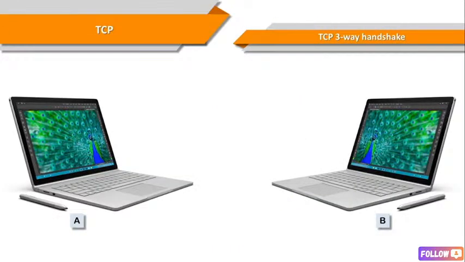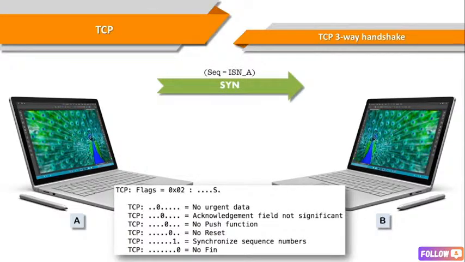So every legitimate TCP connection begins with a TCP three-way handshake, which is used to exchange sequence numbers so that lost packets can be retransmitted and packets can be placed in the proper order. If machine A wants to initiate a connection to machine B, it will start by sending a TCP packet with a SYN control bit set. This packet will include an initial sequence number, which I'll call ISNA, because it comes from machine A, which is 32 bits long and typically generated in a pseudo-random fashion by the TCP software on machine A.